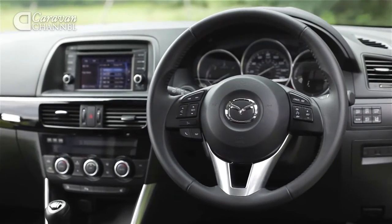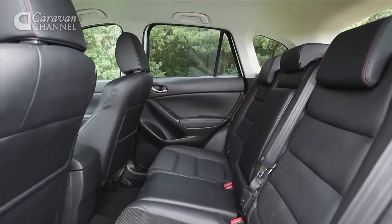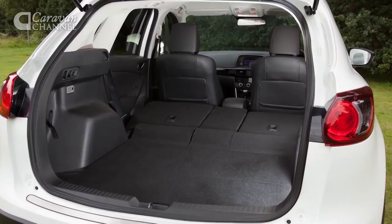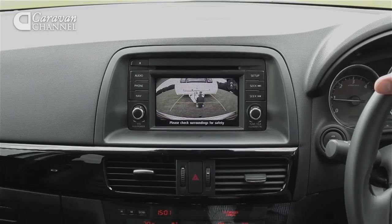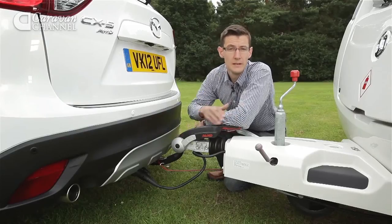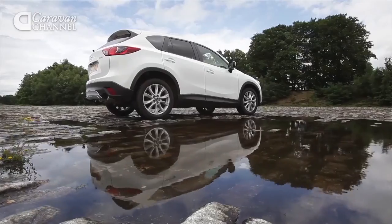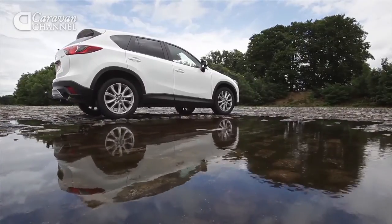On the other hand, the Mazda is much roomier and more practical than the Audi Q3 or most similarly priced SUVs. There's plenty of head and leg room front and rear, and the cabin is wide enough for three passengers in the back. Thanks to generous luggage space there's no need to travel light, and folding the seats down is a quick and easy job. The finish could be more upmarket, but a long list of standard equipment including a powerful Bose stereo is some compensation. The CX-5 has a nose weight limit of 88 kilograms. It has a few rough edges, but its excellent stability, powerful engine and surprising economy make it one of our favourite mid-sized 4x4s.